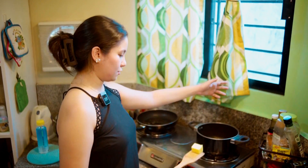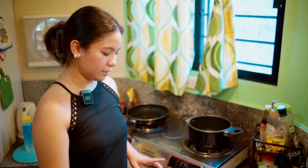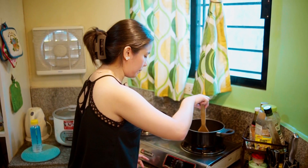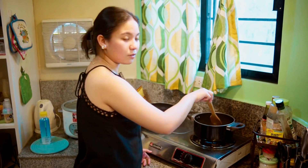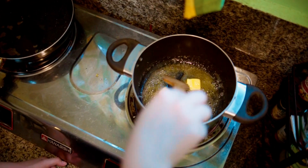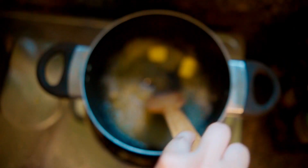Now we will be making the cheese sauce. First step is the butter — let's add about one-fourth of butter. Kapag matutunaw na yung butter, that's the time we will add the quick melt. Come closer para makita ninyo — that's the butter. No need for flour kasi yung cheese na yung magpapa-cheese sauce. Magpapa-dense yung ating sauce, so this is perfect.